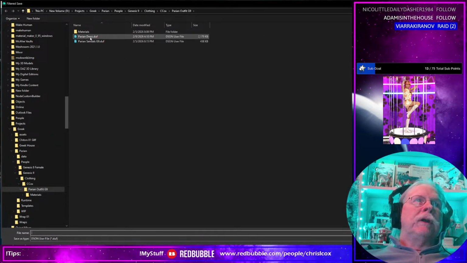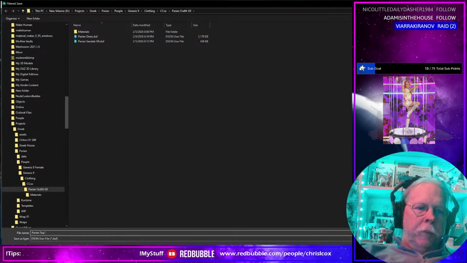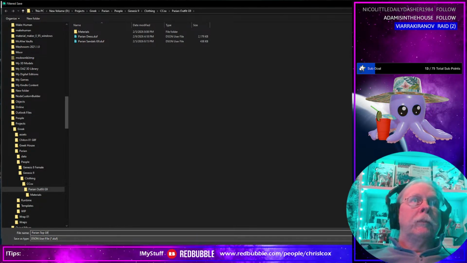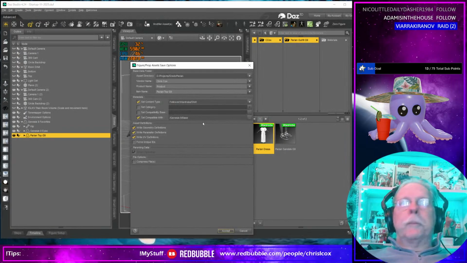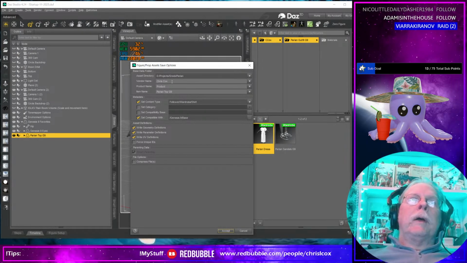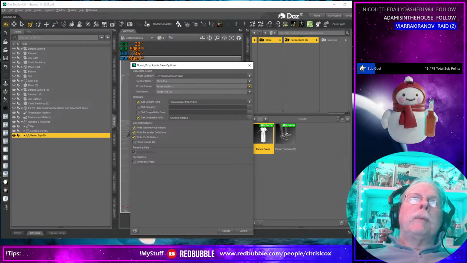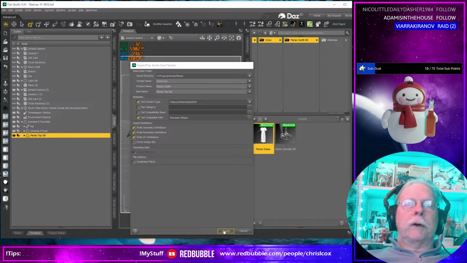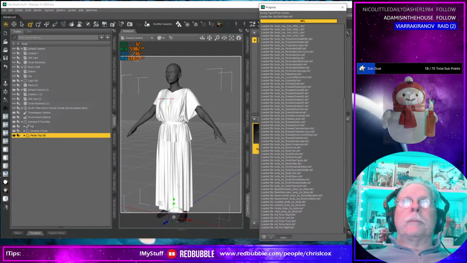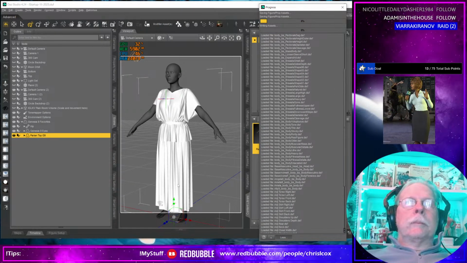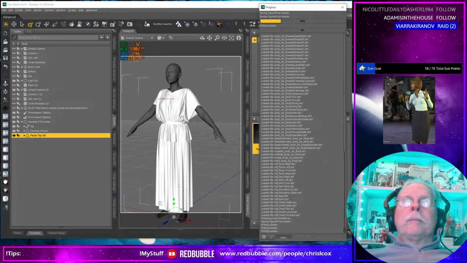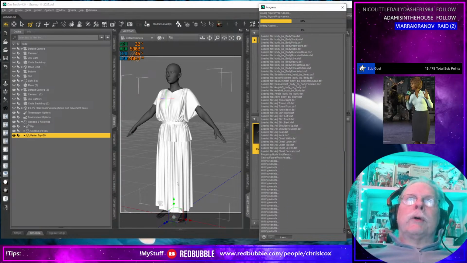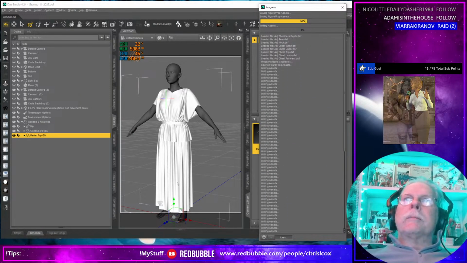Parent outfit G9. There we go. And we can start saving this as the top, G9. And I have to set the product right here. Parent outfit, me is good. Is a shirt, looks fine, accept. Okay, now I have to do that 3 more times. The belt and the 2 skirts.